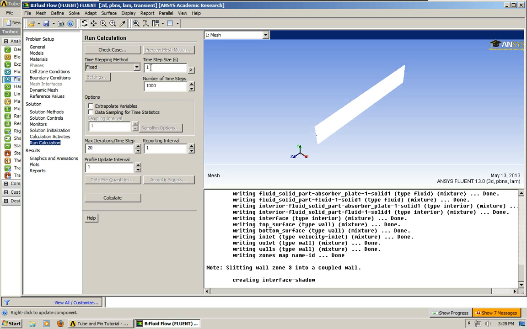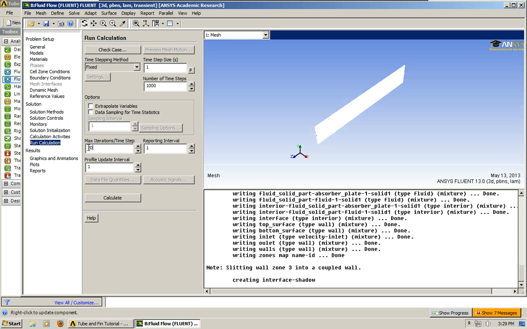So choose the correct time step depending on what you're looking for, and maybe if you're trying to replicate the steady state conditions, try to find out when those would be. And what you do is obviously multiply this number by this number, and you get the total time.